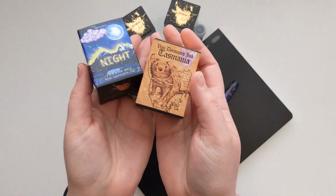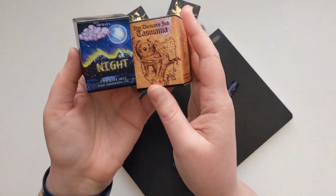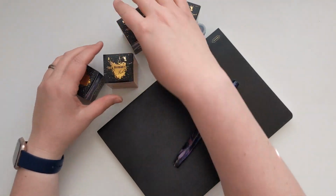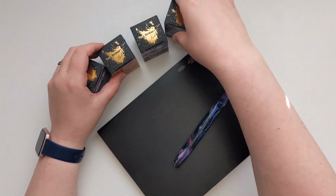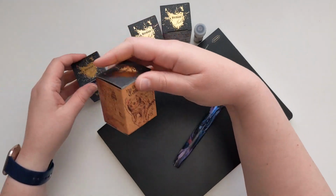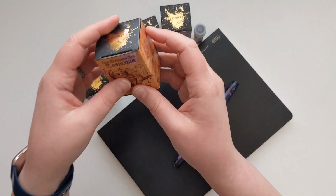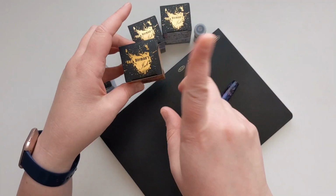So I don't know if you've heard of this brand, but this is Van Diemen's ink. See that little Tasmanian devil? So stinking cute. And I saw one of these inks, I believe it was this one, Twilight Mist. One of these is the Snowy Mountain Sunset. So this one is Snowy Mountain Sunset. This one sucked me in.